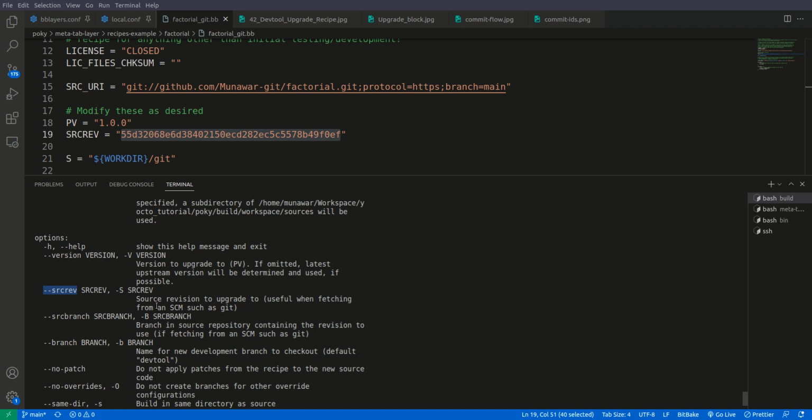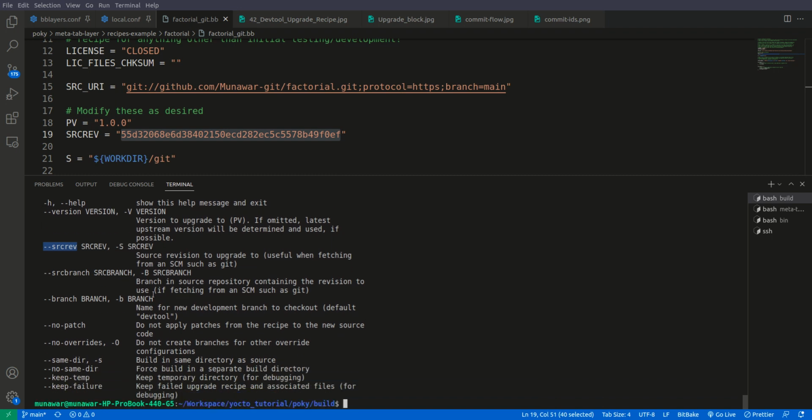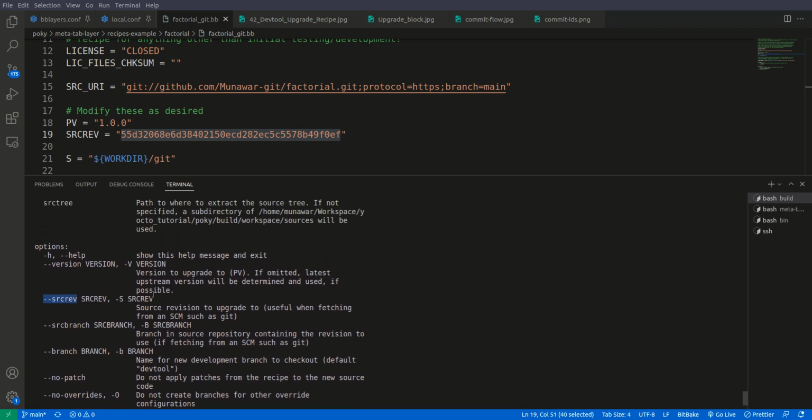After that, we will also give it a new version. If we give the new version number here, it will upgrade the PV variable. So instead of 1.0.0, it will be whatever we give it.